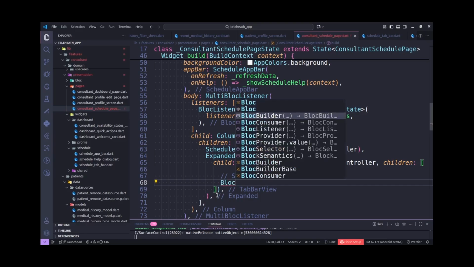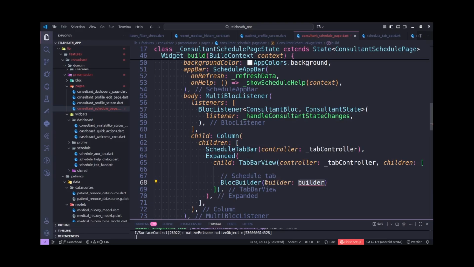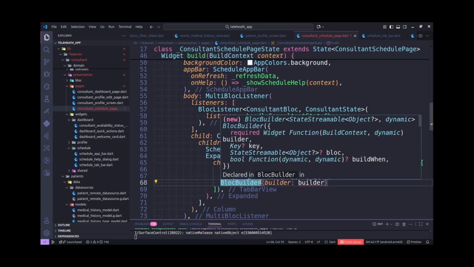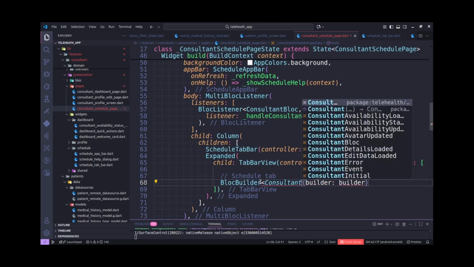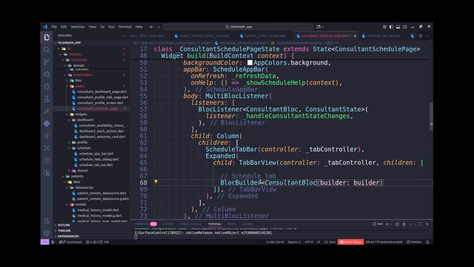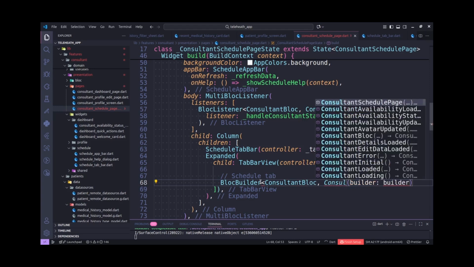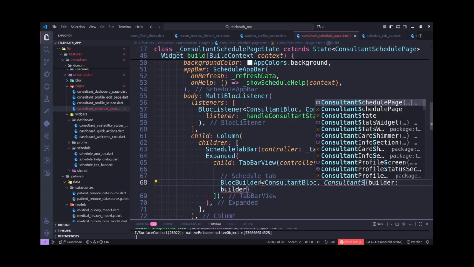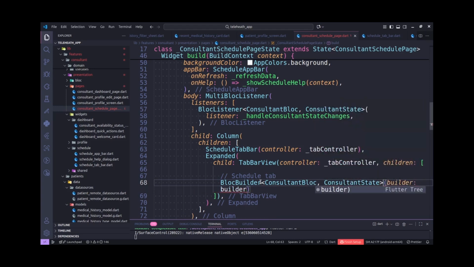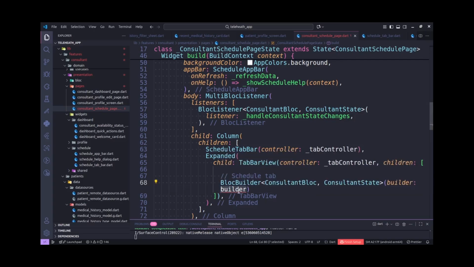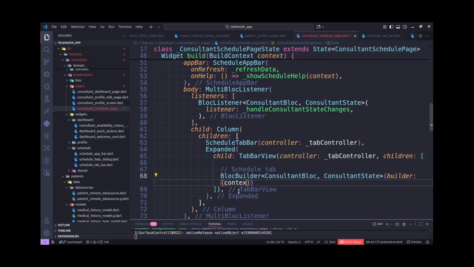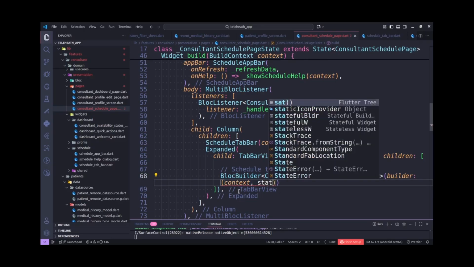So here we need to say ConsultantBloc, and then ConsultantState, like that. Then after we have done that, we come here to our builder, which is gonna take context and also state.